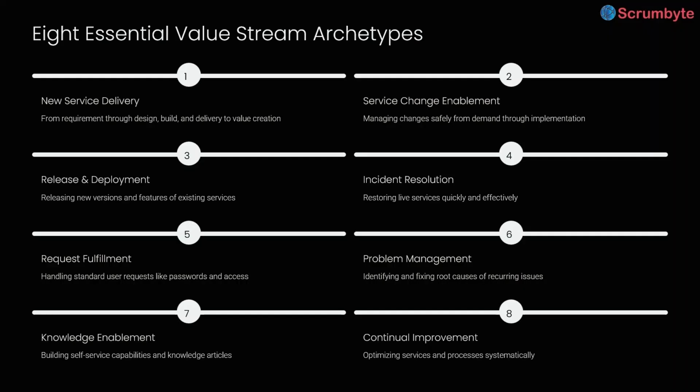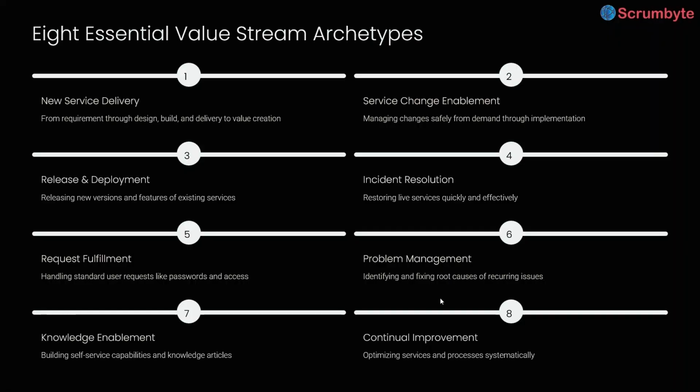Knowledge enablement is another area. Here, what you're talking about is building self-service capabilities, so that you don't have to ask anybody. You can go and refer to a blog, a help topic, a how-to video, a training session, or whatever it is. Similarly, finally, you have continual improvement, how your organization continuously improves by itself. So these are different types of examples of value streams.